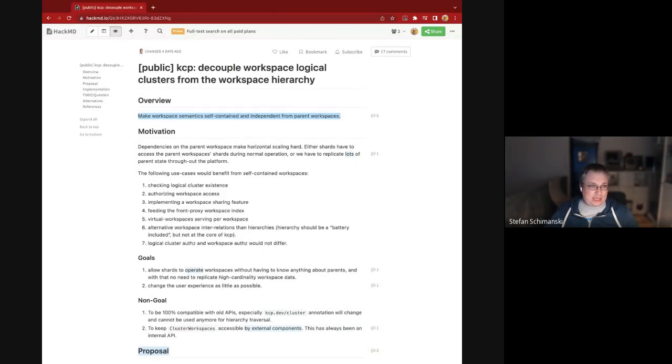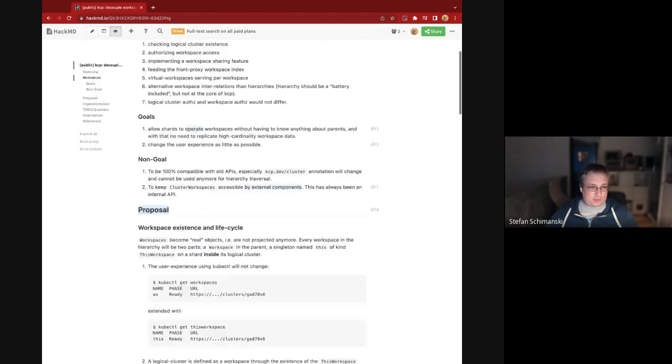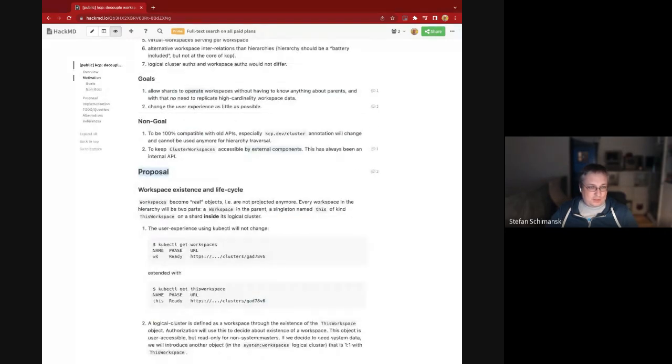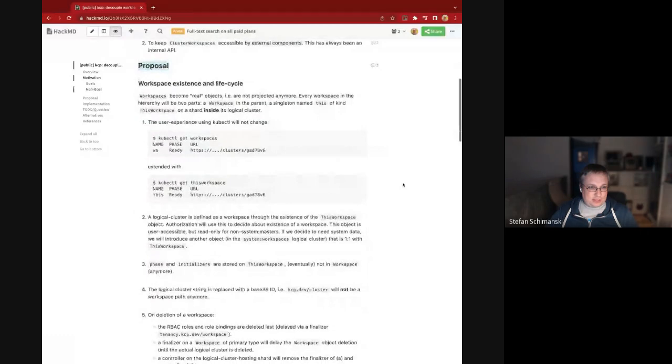And this design here, we worked on that for the last 2 or 3 months, and we had at least two meetings, I remember, where we talked about it. It suggests a new data model, more or less, about workspaces. From a user point of view, it's mostly the same, but internally it looks different. And I think you can now go to the other, to the first link.